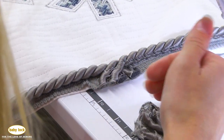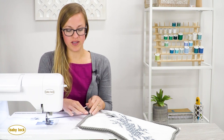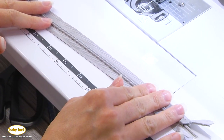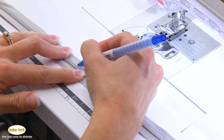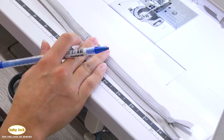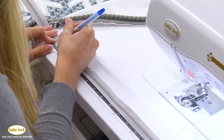I've grabbed my invisible zipper. You don't necessarily have to use an invisible zipper, but I like how essentially invisible it is. Because this area is so thick, we're not going to stitch as closely as we would on a garment invisible zipper. I'm going to turn it over to the back side and mark a couple of places so I have reference lines for lining up later. I'll use the end of the zipper to help line up against the edge of the pillow — and my machine has a ruler on it, which is really nice since my pillow is 18 inches, so I can use that to my advantage.